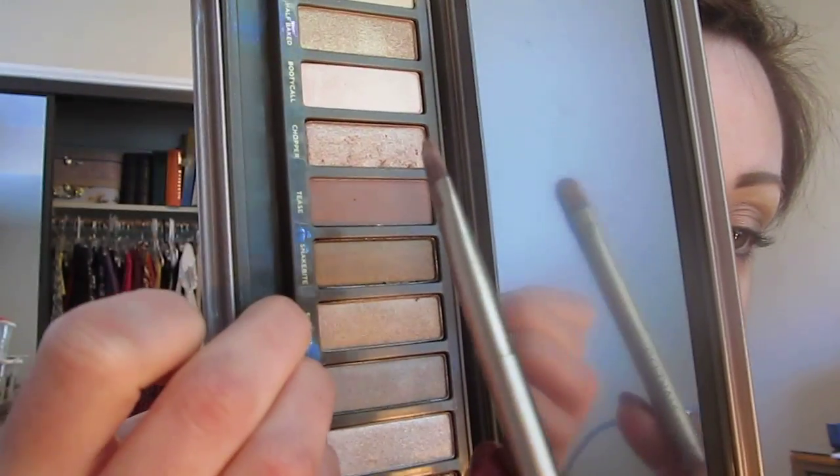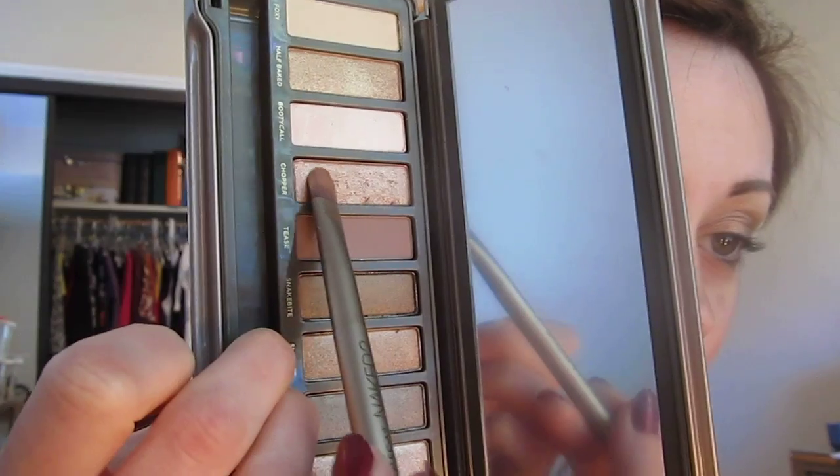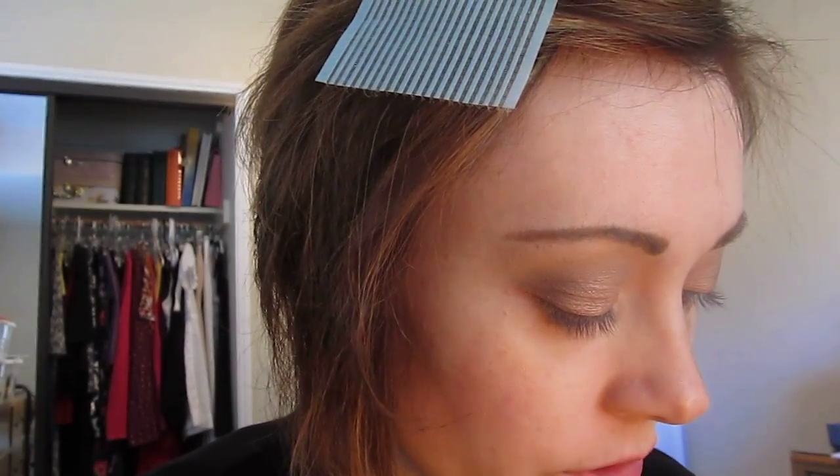Now for the eyelid shade, we're going to be going in with this flat side of the brush. We're going to be going in with Chopper, and it is the glittery one. Kind of nice that it's not Midnight Cowboy. Almost looks like a new version of Chopper, because I've had Chopper in other palettes, and this one looks a little bit more tan. But we're going to be pressing this all over the lid.